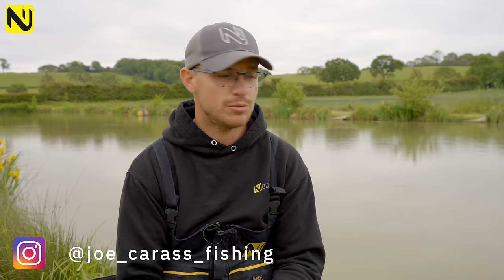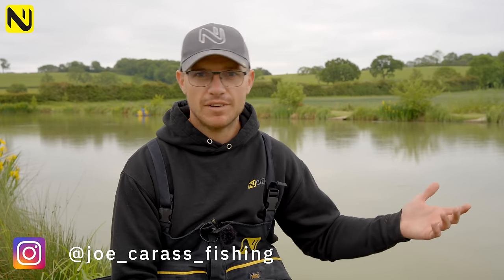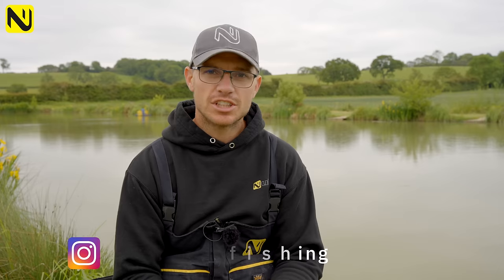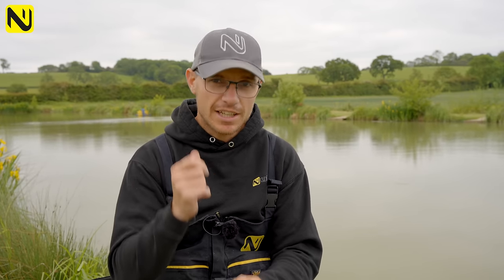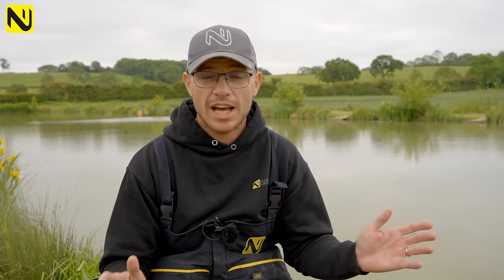Pole fishing is without a doubt the number one tactic here in the UK and for good reason. It is a brilliant way to catch loads of fish whether you're targeting big carp in the margins or roach on the far side of the canal. It's just a fantastic way to fish and better still it's simple. But the number one reason why pole fishing is so much better and more effective than rod and line fishing is the accuracy it gives you — the accuracy when you're feeding, with your rigs, your rig placement, but especially the accuracy when plumbing up. You can get everything incredibly precise when pole fishing, something you just cannot achieve fishing a waggler or a stick float.